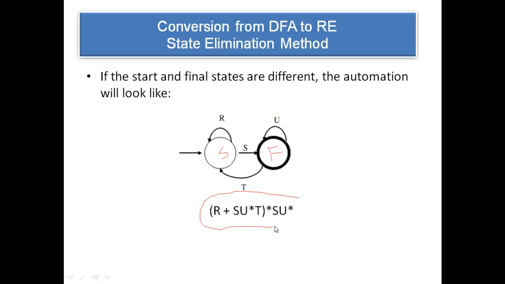Now how does this expression come? Suppose start state is S. Now I am at S. If I want to be there, I can have an option to read R. What else possibility is there to be in this state? I can go through this edge, repeat this any number of times, come down through this edge T. So it will be S, U star, I can repeat this any number of times, I can come again to the start state by reading the edge T.